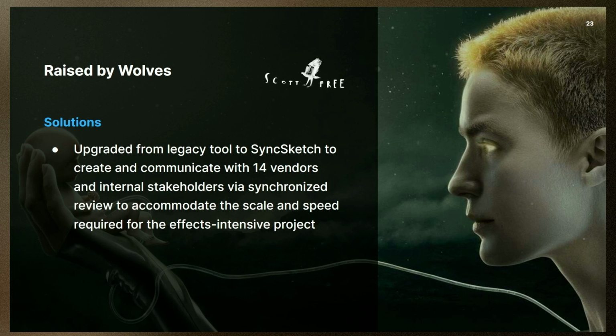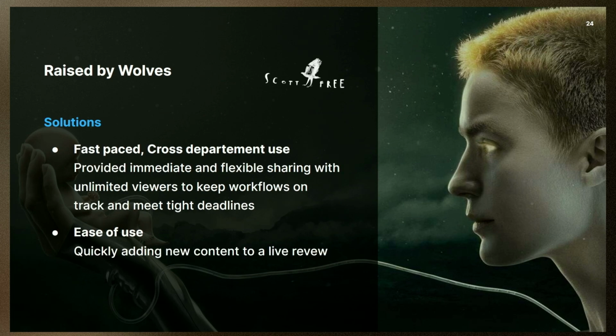So the fast-paced cross-department use provided immediate and flexible sharing with unlimited viewers to keep workflows on track and meet tight deadlines. They had a ton of shots for season 2 that are very tight production time, and they were able to deliver. This is, we take a big pride that if we help a production like this get to the finish line, then we feel like we succeed.